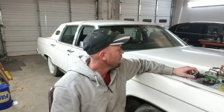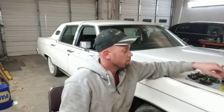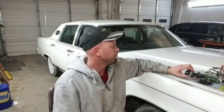Well, that's what we decided to do. So hopefully if you're able to follow along there, we were able to install the switches from the 1995 Lincoln Town Car into the 1979 Continental Town Car in place of these. My only reservations for the whole thing was, well, they're not original parts, and you are changing the base, and I want to keep this car original as best I possibly can, but I feel a lot safer with these switches in here than I do any of these.